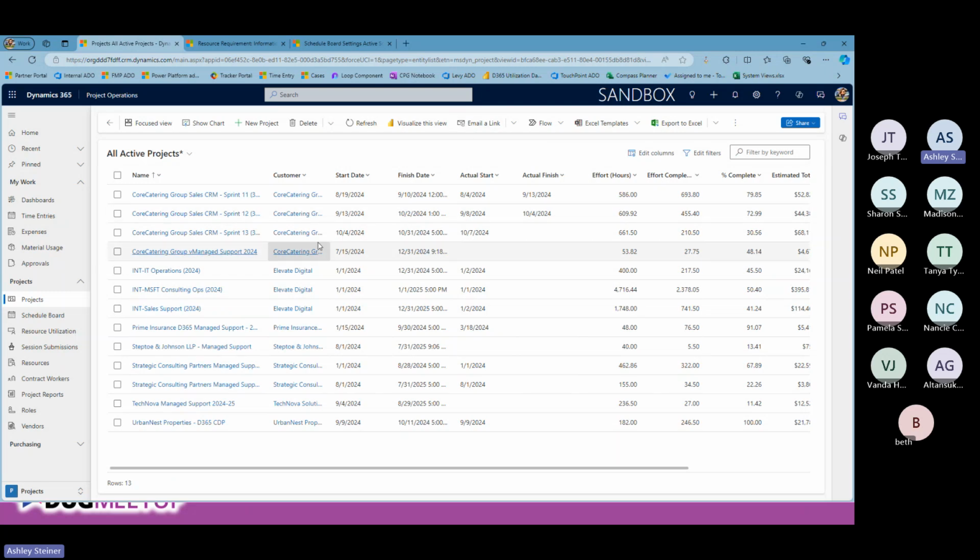Copilot's great. So this is our system. This is a sandbox environment, so all these numbers are made up. No worries here. This is just a sampling of the projects. What you can see right off the bat is how many hours we're estimating and how many hours are completed. You can see this one took 100 more hours than we thought, so we did a pretty bad estimation on that.